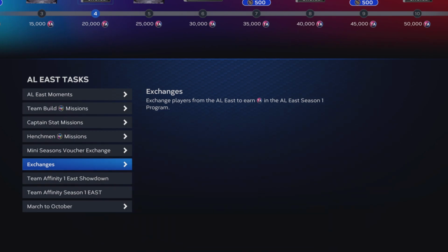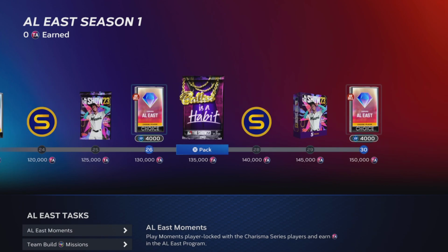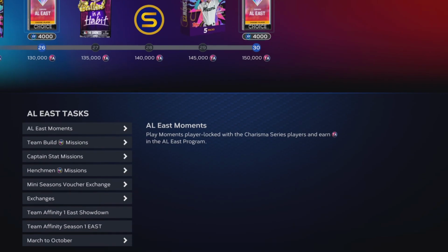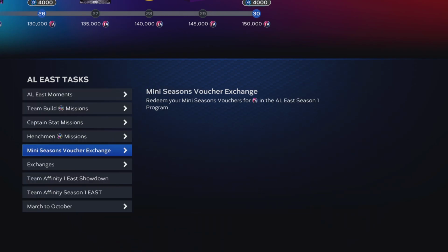And once you complete everything I just went over with most of the missions, you guys probably will still have a little bit more progress in each of the Team Affinity programs before you max them out. So you can do one of 2 things. One being you can jump into mini seasons to get those vouchers, basically, as you guys can see, to exchange in the program for points while continuing to work on those missions like we mentioned before. The one being the team build missions, which are repeatable, so that's a key. That's just players from all the divisions. It can be any player from those divisions.